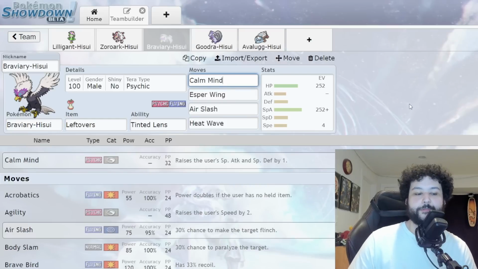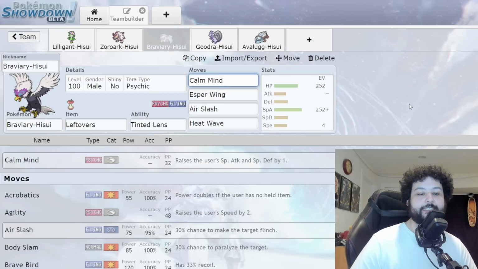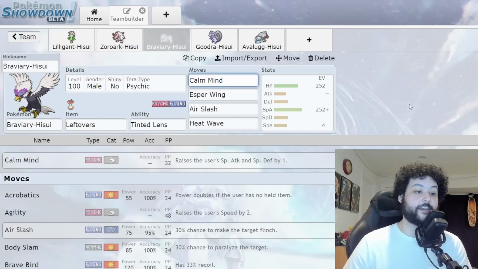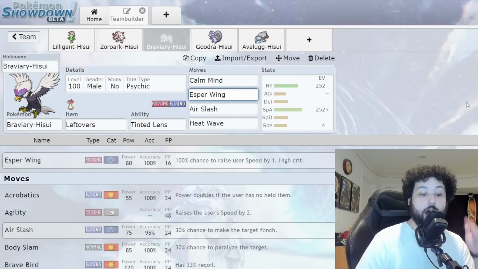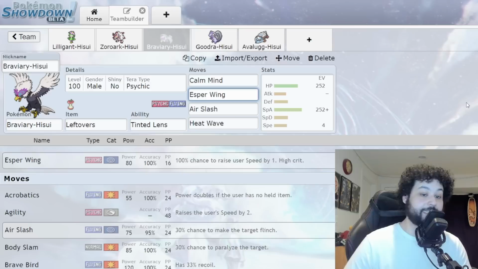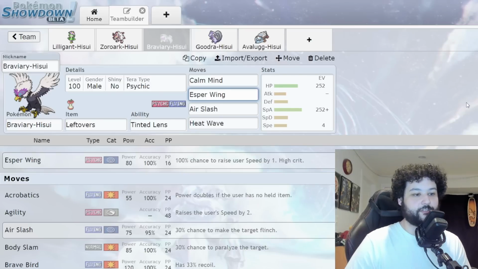I like Calm Mind because we don't have Nasty Plot, and boosting our special attack and our special defense is going to be really nice. It could put us in a situation where Leftovers can actually get a lot of use from us in general. Signature move is Esper Wing, which is really good. It has a 100% chance of actually raising our speed stat by 1, making us a bit faster, which is really helpful. And it has a high crit rate too, so we get a 12% chance of critting with Esper Wing.